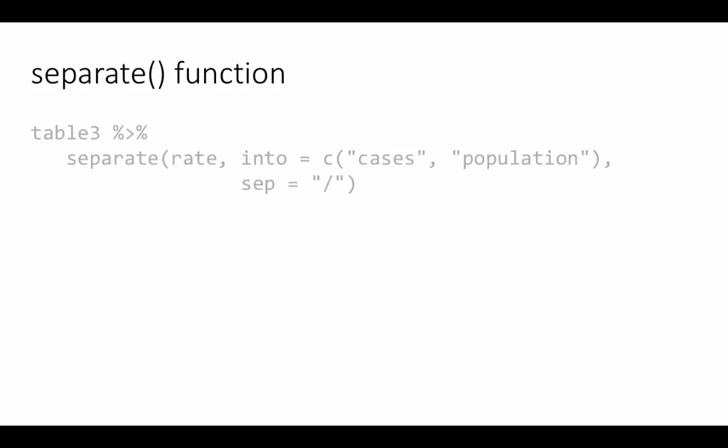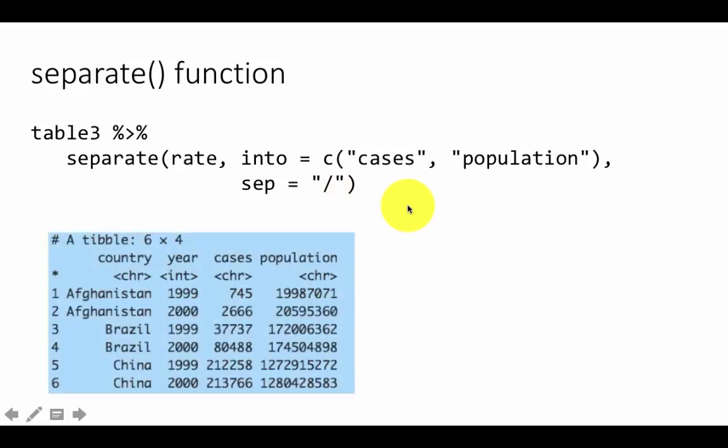Another very important point to notice is suppose we did the separation. If you did the separation, then the resulting columns are always character columns, right? Because after all, it's treating the input as a character string and separating it into two parts. So the resulting columns are character columns. If we want, we'll have to change them later explicitly. The system doesn't give us any surprises by doing automatic conversions.